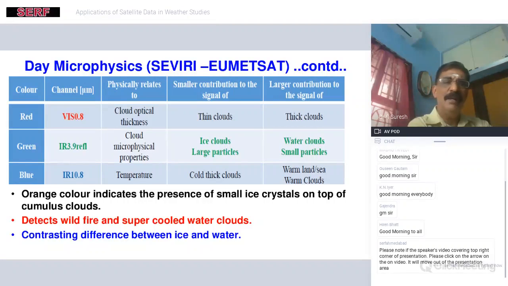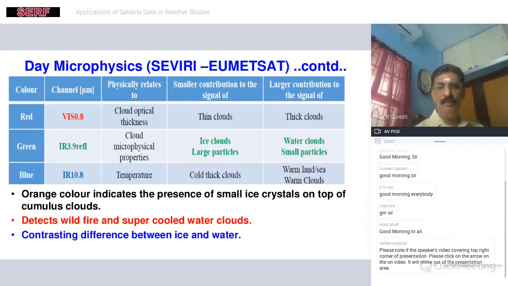Normally the visible is higher in reflective nature, and more reflection will come only from a thicker cloud with high liquid water concentration. And the 3.9 micron reveals the ice water contamination, and the reflectivity is higher when contamination is high. And the cold cloud, which is extending beyond 10 kilometers, 12 kilometers, that is another issue, and that is being depicted by blue color on window channel 10.8, 10.9, that sort of micron, whatever the launcher is providing.